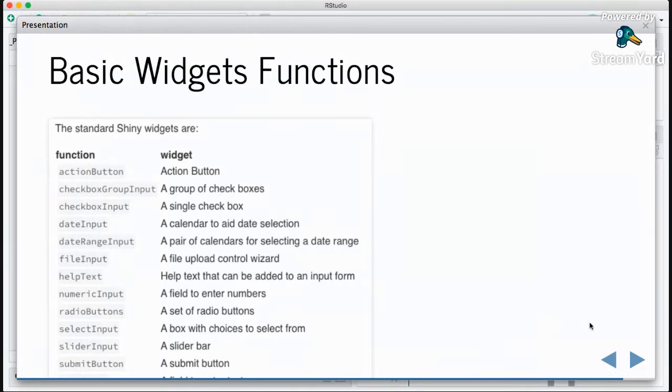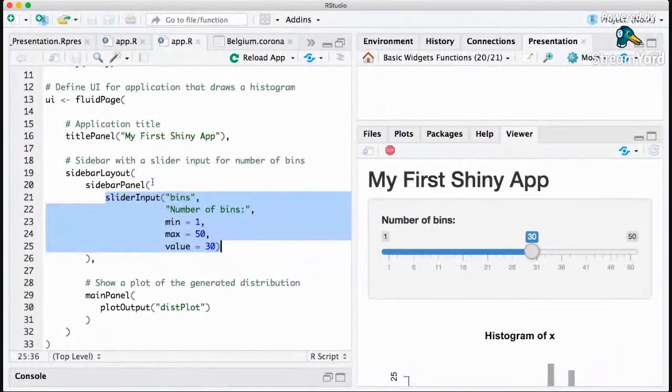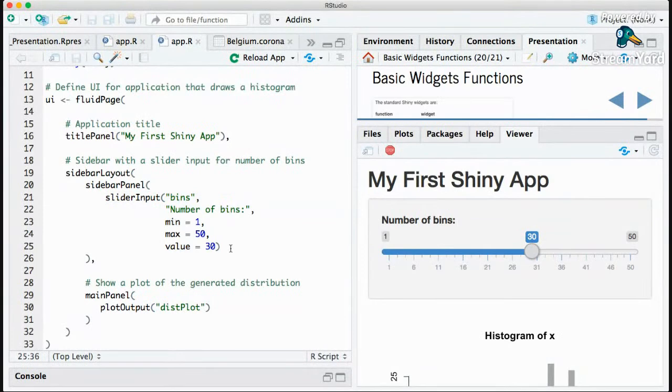So let's make a text input. So if you want to add another input, all you have to do is separate the first one with a comma. So comma will mean now the next value.